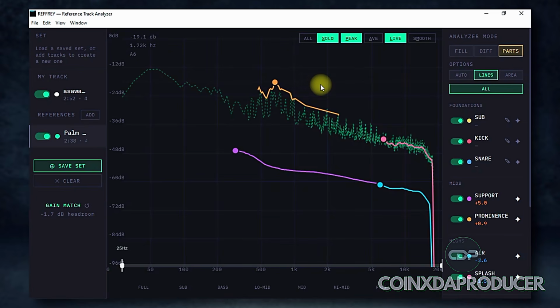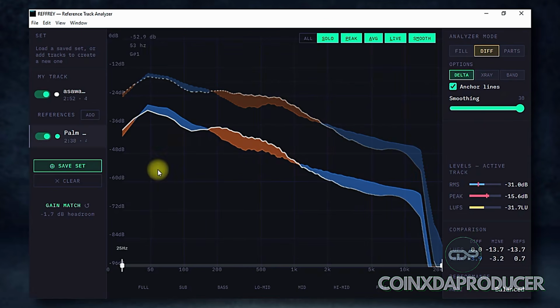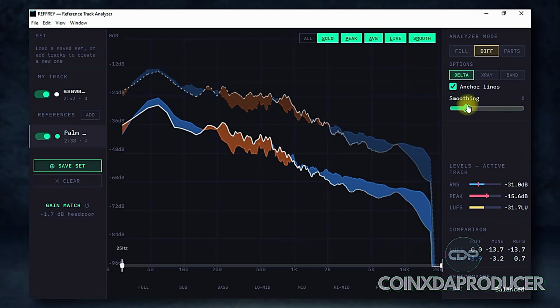Now, over here you can see the area. From all this information you can see this tool is really designed in a way it will give you every single detailed piece of information you need to know about the reference track or your own track. Imagine having this depth of information about your reference track and now apply it on your own track. That will be super useful, right? And now you can see to this point you can smooth it out. And remember, this is between your main track and your reference track. So that is it for that section.